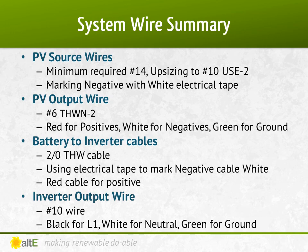Our PV source wire coming off the panels only required 14 gauge wire, but we increased it to 10 gauge as that was what was available in the USE2 extension cables. We're going to mark the negative with white electrical tape since it was only available in black cable. Our PV output wires from the combiner box in conduit to the DC load center was 6 gauge THWN2. The 2 positive wires are red, 2 negatives are white, and the ground is green.